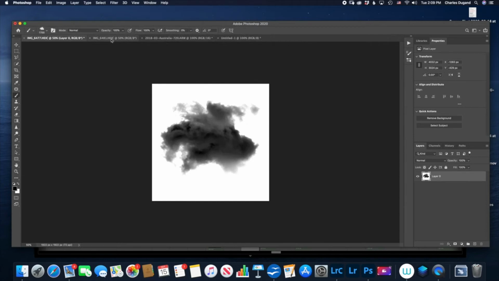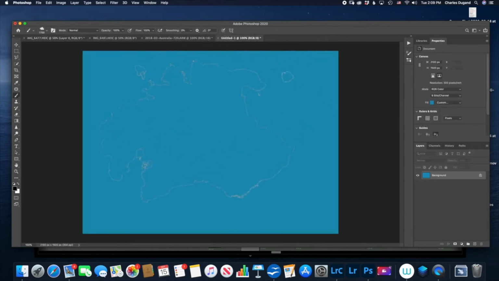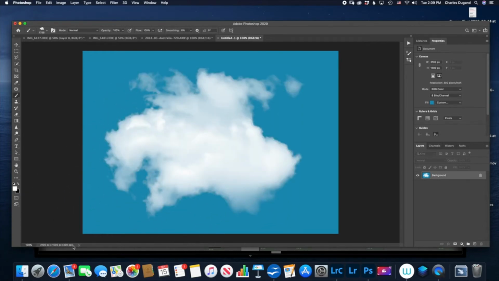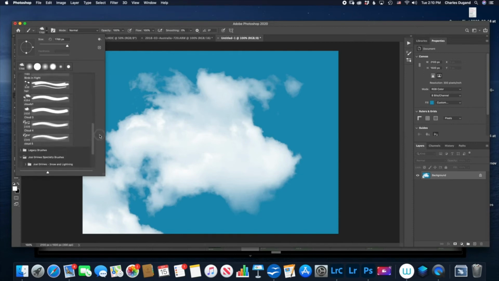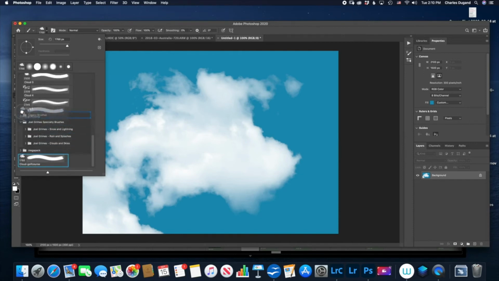If I now go to my nice blue background and I click on this color using white, I have to make sure the foreground color is white. So I'll hit the X key to toggle it to white. I've got my cloud. Oops, I just clicked down here again. So anyways, I've got a cloud in the picture, and if I go up to my brushes up here, here's my golf course cloud. Unfortunately, it's under somebody else's pack here. What I really want to do is, I've got my own brushes up here. I can take this brush here and drag it into my own brushes here.